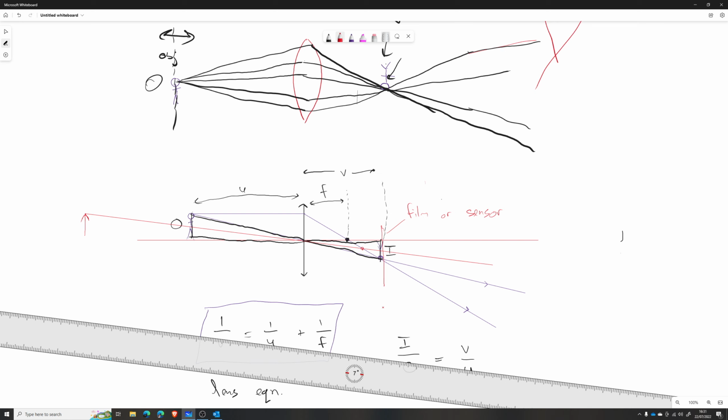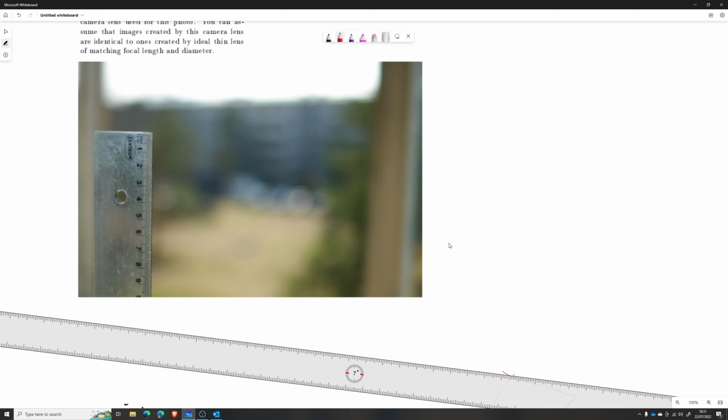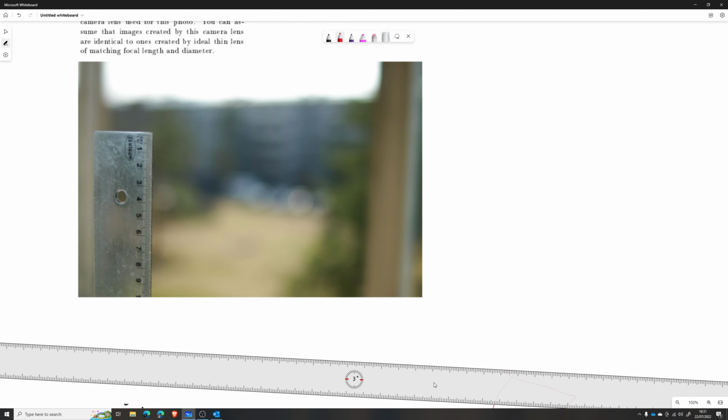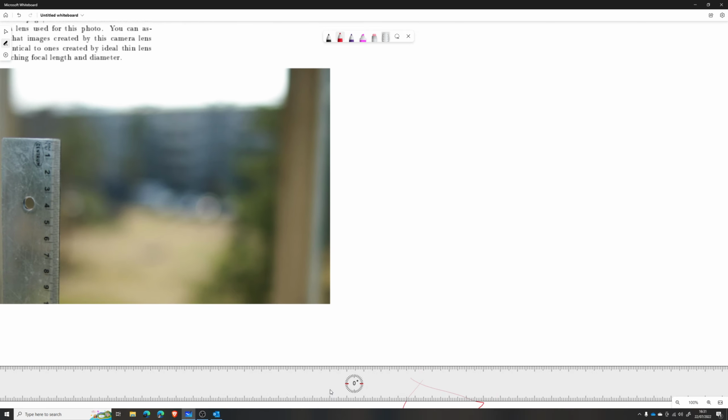So what happens if we do that to this background stuff? Well, as we can see, the rays from that background stuff don't all meet in the same place. So this single point of the thing in the background will have been spread out to much larger than a point, and therefore the background will be blurred. Hopefully that is very apparent in this picture. So that is the crux of how we're going to solve this. Without further ado, let's actually solve this question.